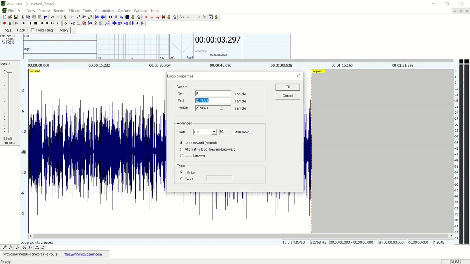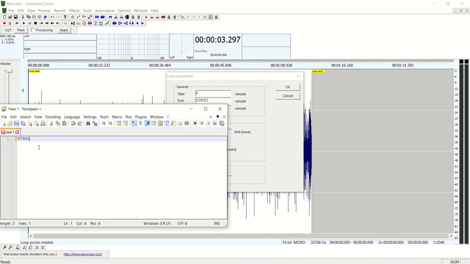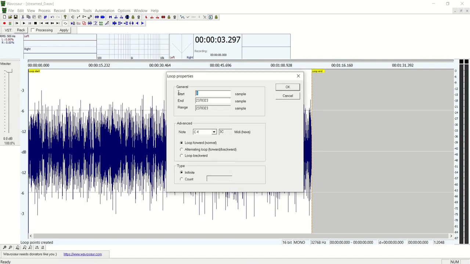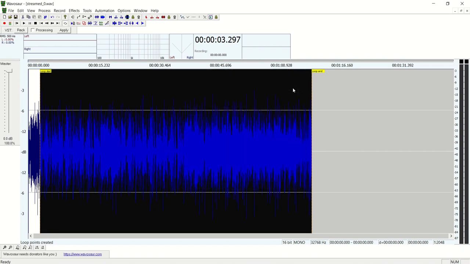Now, the only thing you need to worry about is this right here. The end is 2 million, whatever, it's the same number as the end of the song, as we found on Audacity. It says the start is at zero, and you don't want to change the end point because you want the end to be the end of the song, otherwise you'd just be wasting space. But the sample number we've written down is what we're going to be using here, so I'm going to copy and paste that here: 97,986, and click OK. So now it loops around. I don't think it tells me, but that's the sample.